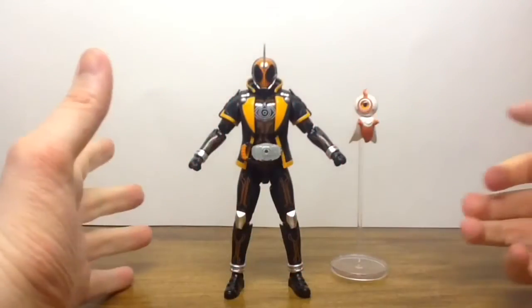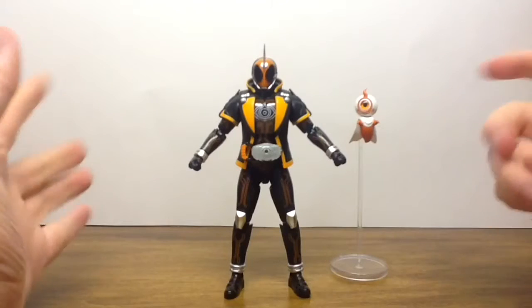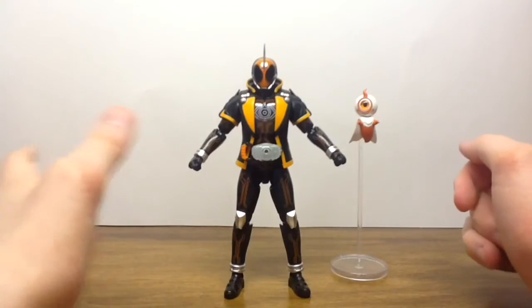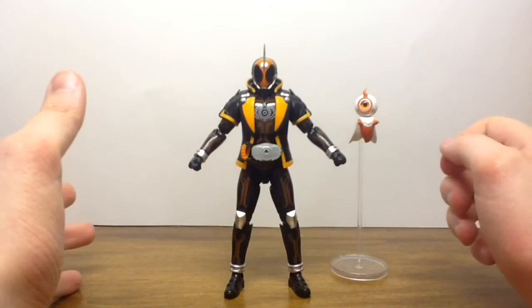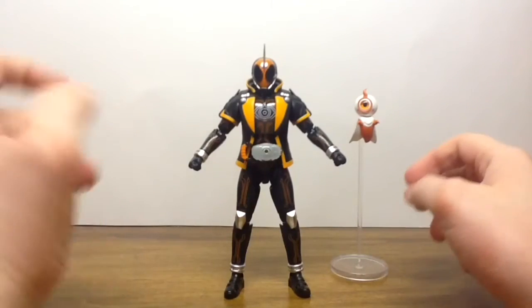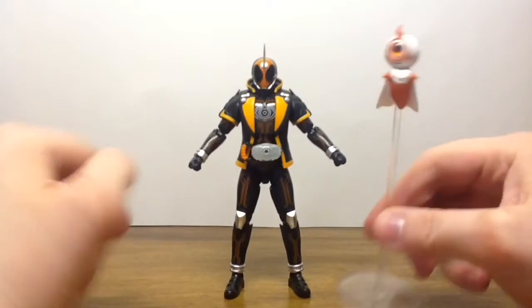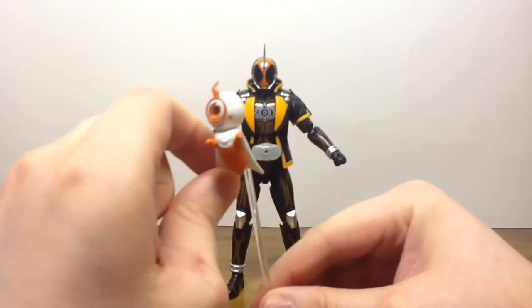Figuarts Ore Damashii looks splendid, using the contrast of orange and black with a little bit of silver and white on the overall figure. Honestly, it's a wonderful design, but before we can go into all the points of articulation and the figure at hand, let's just take a minute to look at our little adorable Yurusen.